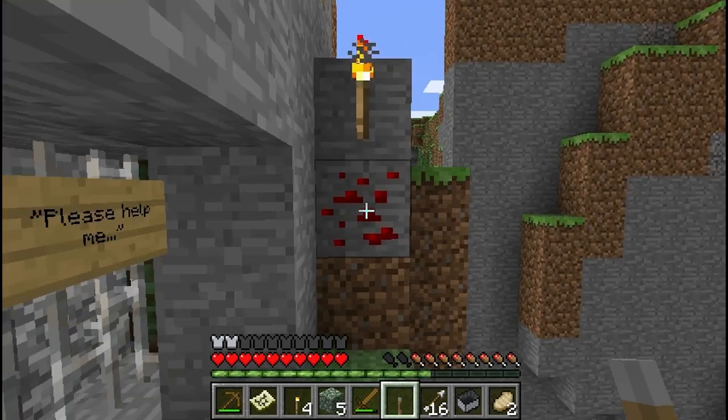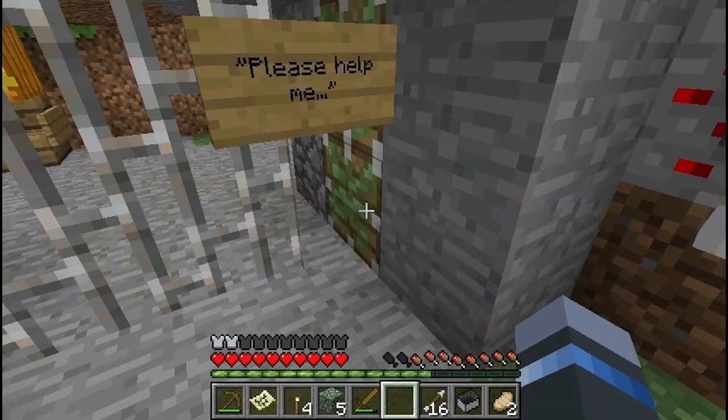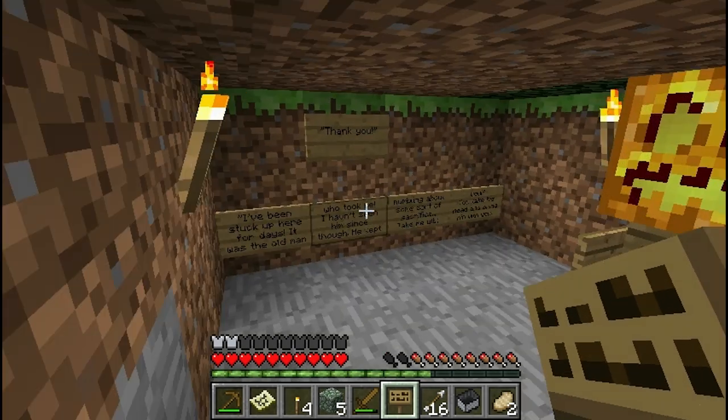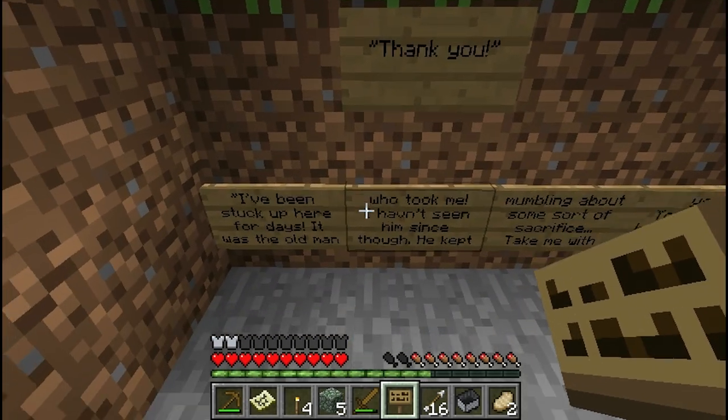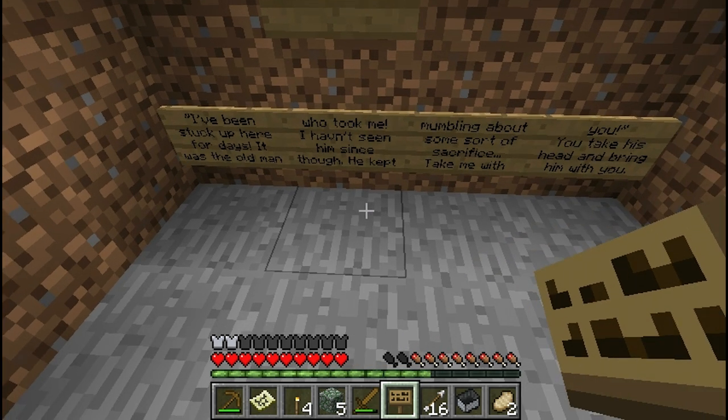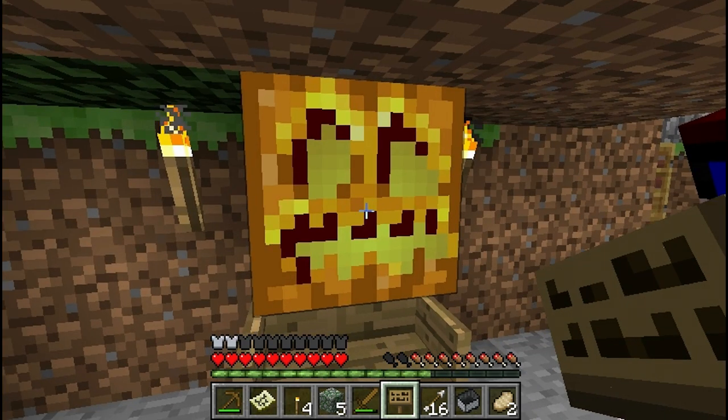All right, over here. You take that lever over there. Please help me. What? You didn't do anything. Okay. There we go. Sign was in the way. Thank you. I have been stuck up here for days. It was the old man who took me. I haven't seen him since, though. He kept mumbling about some sort of sacrifice. Take me with you. You take his head and bring him with you again.